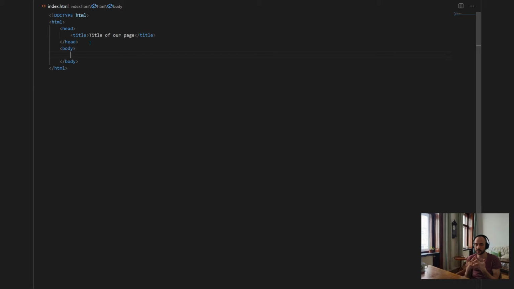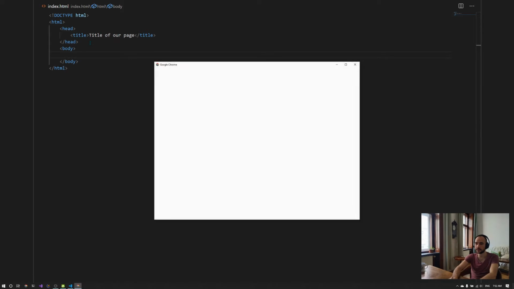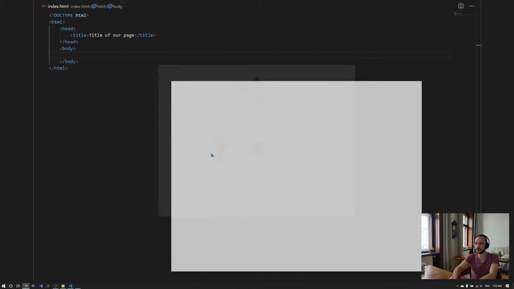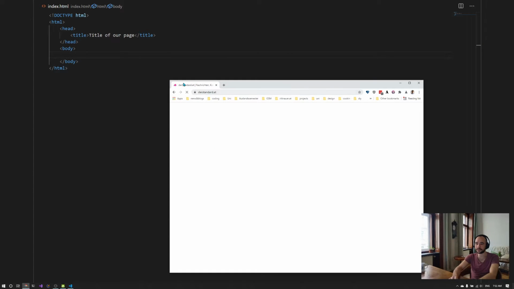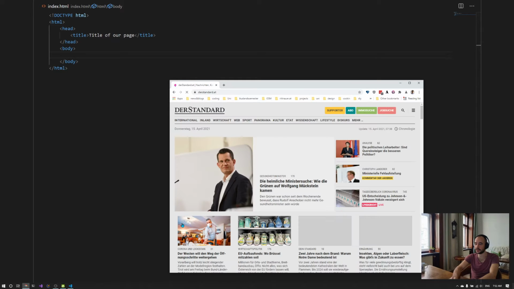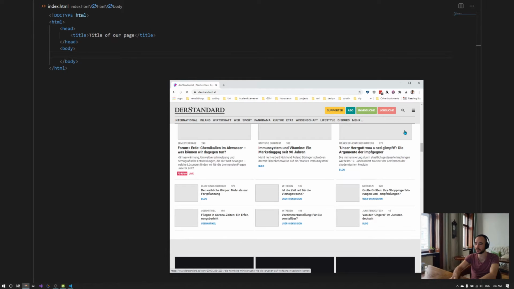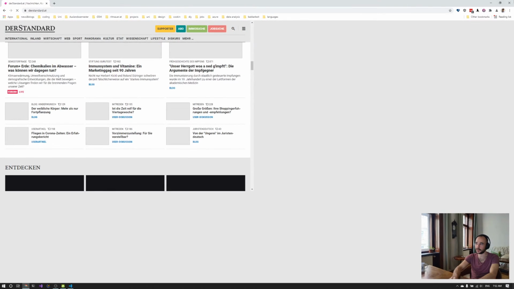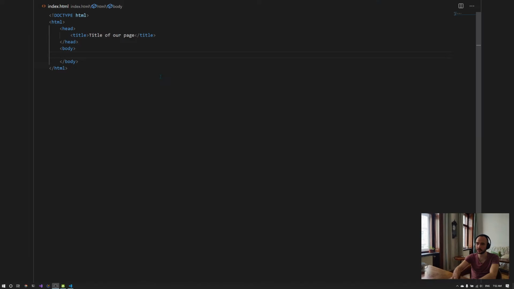So it's the content the user sees if he browses a website, everything inside this browser window, the content that's in the body tag.